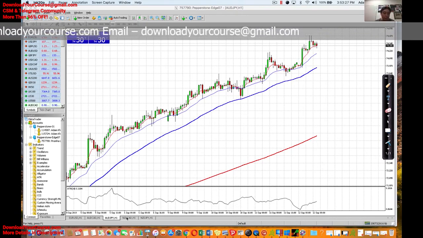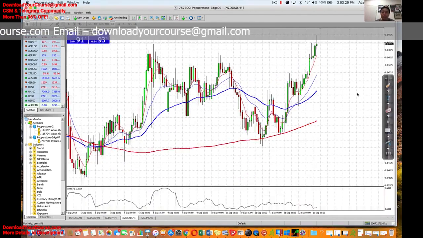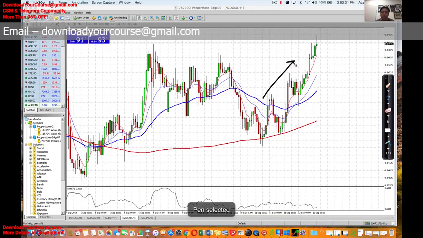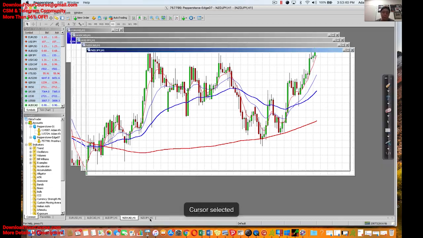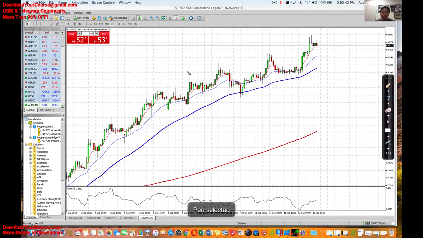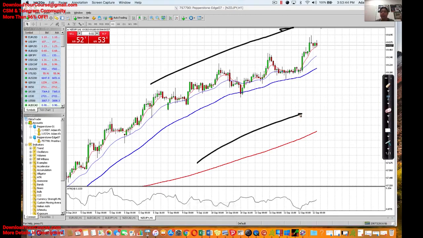Again, New Zealand Canadian, you can see also it's in an uptrend right here, and it just broke above a level of resistance, right? New Zealand yen, you can also see it's a very nice uptrend because New Zealand is strong, yen is weak. So you pair a strong and a weak, you get a very clear trend. You can see it's retracing to the 50, right? Retracing to the 50, it could bounce off the 50 for a potential buy before it goes back up again, right?